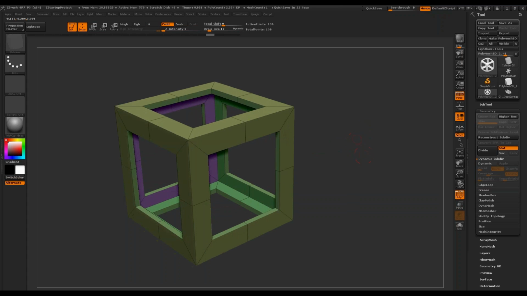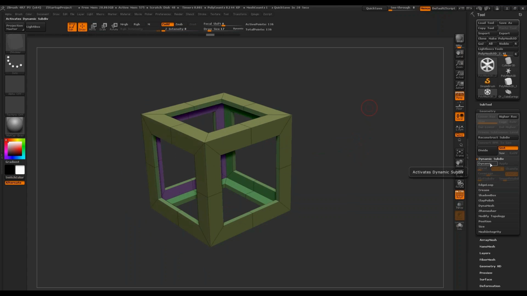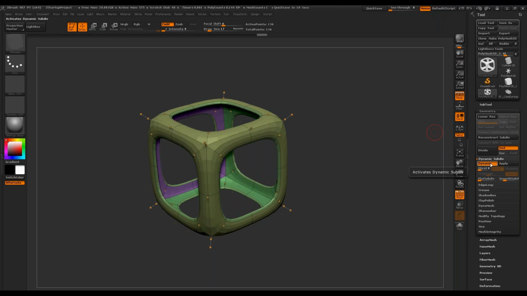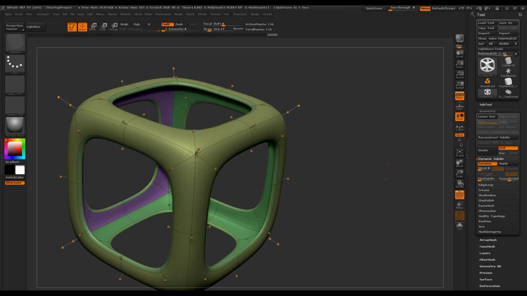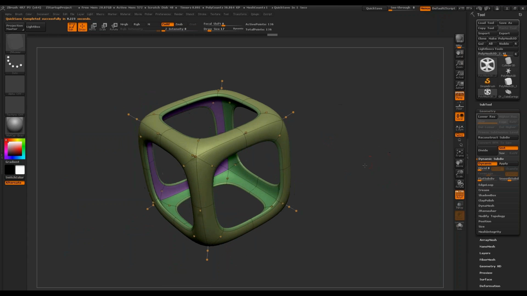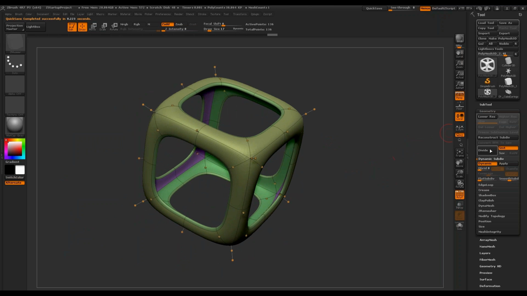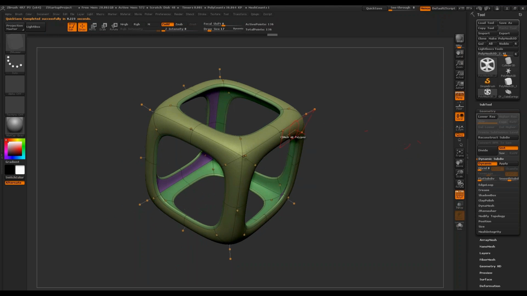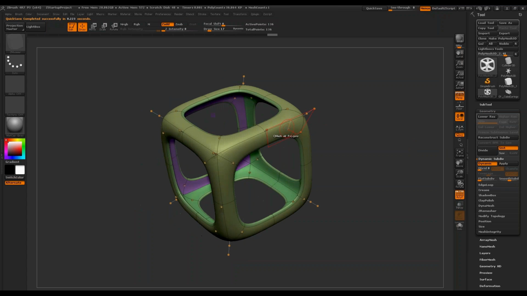Well, with the addition of the ZModeler brush, this ability to do dynamic subdivision has been added. And this is going to allow you to preview what that subdivision is going to look like on your model without actually subdividing it. So I come over here and activate this, and then I can change the slider down here, and this is going to determine how many subdivisions it's going to generate in this preview mode on my model. So now you can see with dynamic on, it's still looking like it did when I did the traditional subdividing of the mesh. But now, if I come across a poly here, you're going to see I'm still operating on that low resolution model.